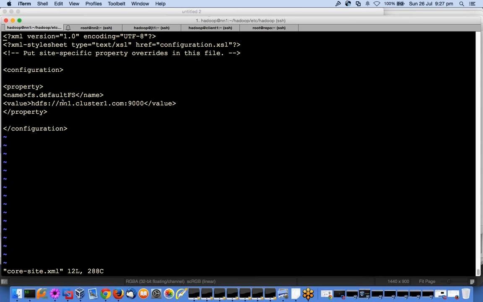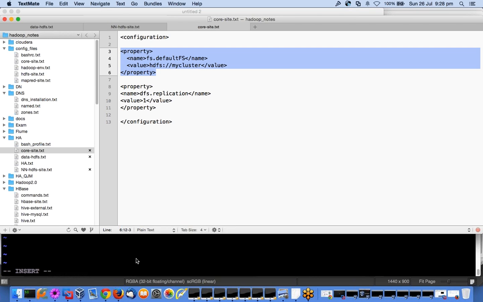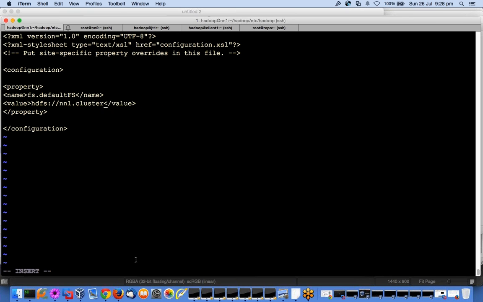here I will not be saying anything specific to any node, right? I will not be saying nn1.cluster1.com or nn2.cluster1.com. I'm not pointing specifically to any of the machines. I will just give it a string. What string? My wish. Any string you want, right? Here let's say I'm giving my cluster. Your name, I can give my name, Aman, Rohit, does not matter. Any name I give it here, I will save it.